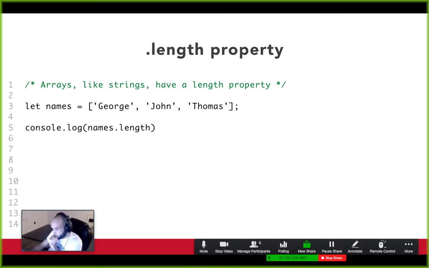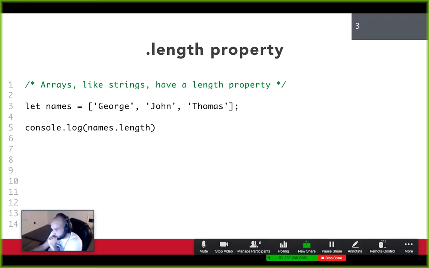I won't go into the details too much of how that works behind the scenes, but just remember how the array class has a dot isArray function built into it. In that same vein, all arrays have the dot length property built into them too. So whenever I create an array with open and closed square brackets, I'm inherently creating something that has a dot length property. I don't need to create my own version of dot length. It comes included. So here when I do names.length, I get back 3, right?